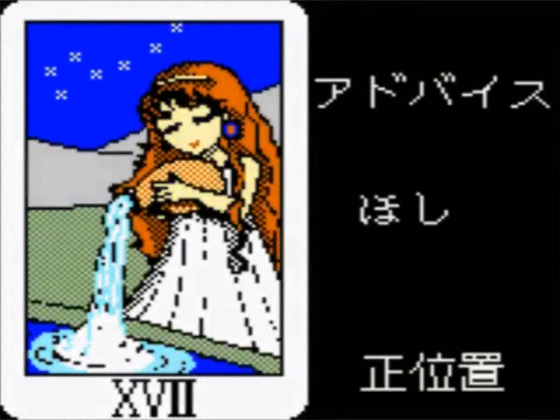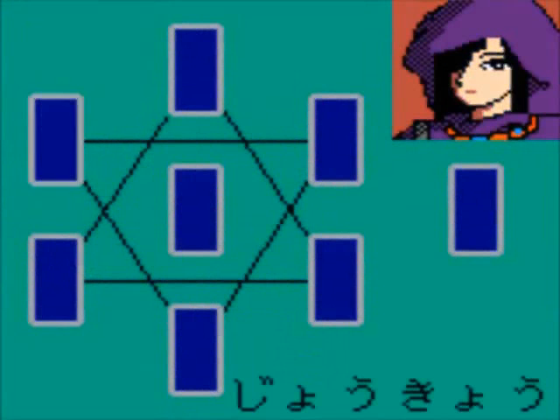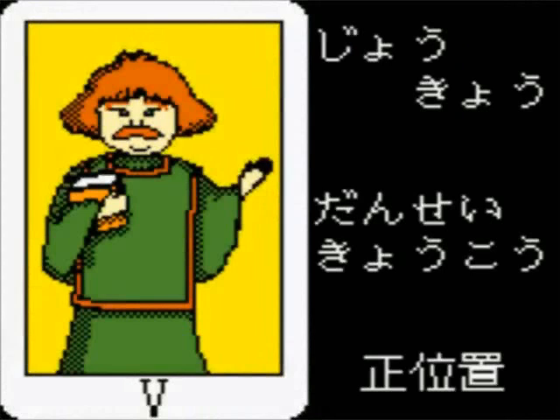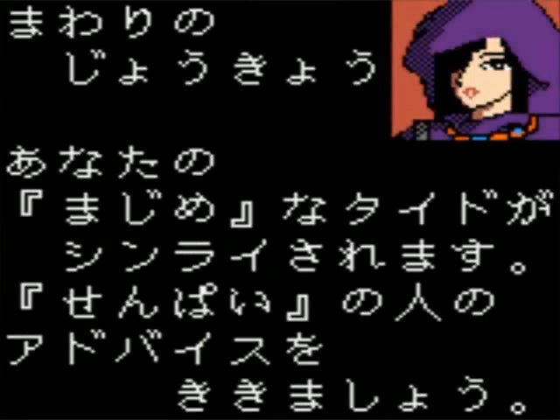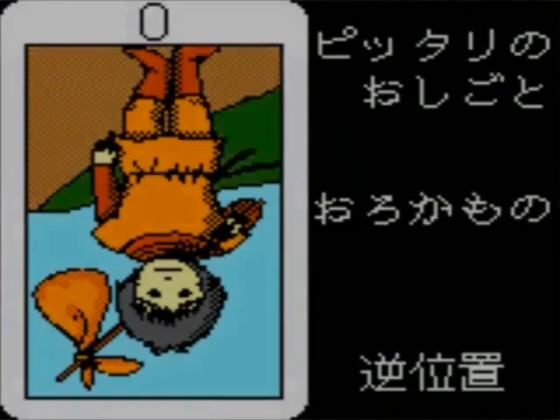Okay. Well, our advice is lady pouring water into a fountain. Or a lake or something. I guess that is the star card. Yeah, and, yeah. Just... I don't even know, some kind of monk dude in robes with a book. Yeah, upside down beggar kid. Possibly an orphan.